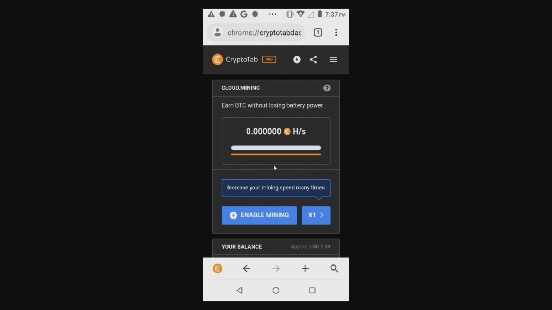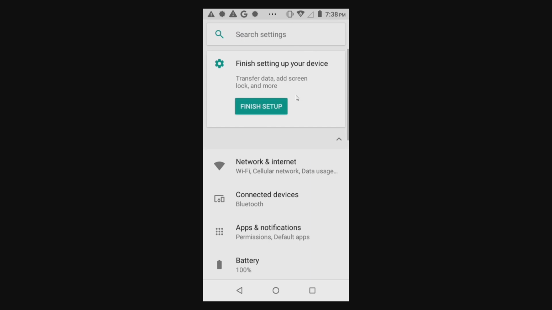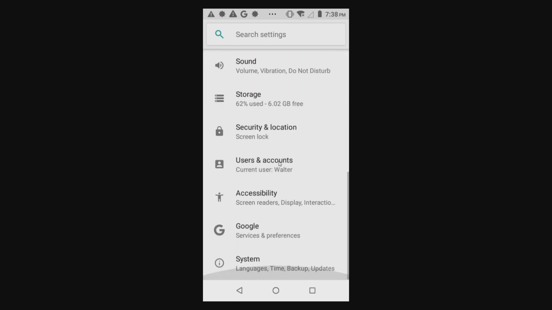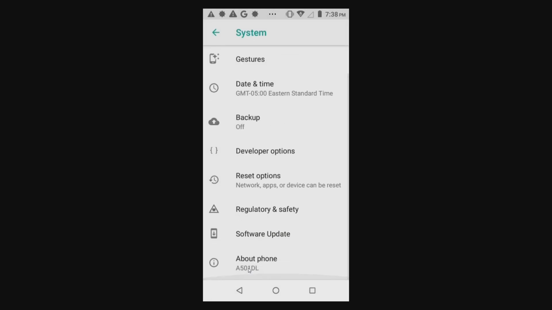And now that you've completed your CryptoTab setup, we need to do a few small changes to our Android settings. We can do that by bringing down this menu, and we're going to find the settings here, or you can search settings in the app. And within settings, we need to turn on developer mode. We can do that by finding the build number, which is always in the system folder. And if we scroll down, it's usually in the About phone on most Android devices.